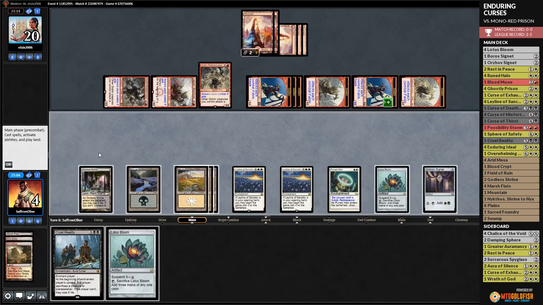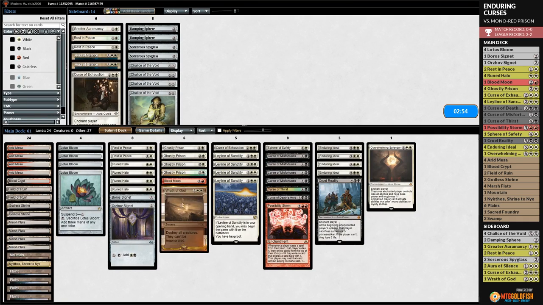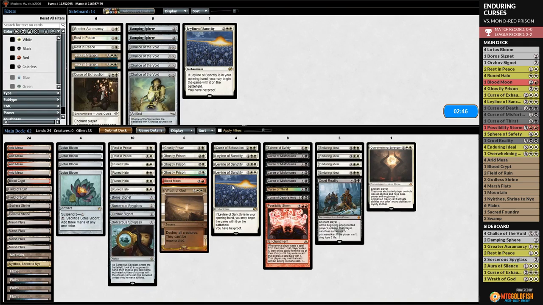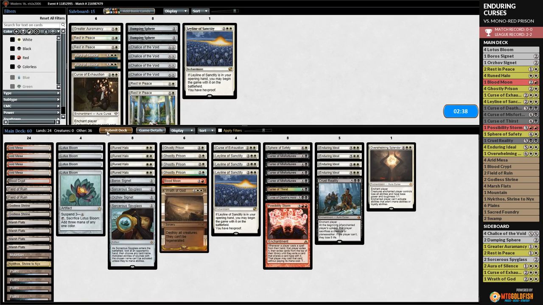Down to 4. Lotus Bloom. And that does it. Well, huh. Okay. That did not work the way we hoped. Well, bring in Wrath of God. Go down Leyline of Sanctity. Go up, I guess, Sorceress Spyglass for Rest in Peace. And run it like that. Didn't find the right prison pieces. Never found a Curse of Misfortune.